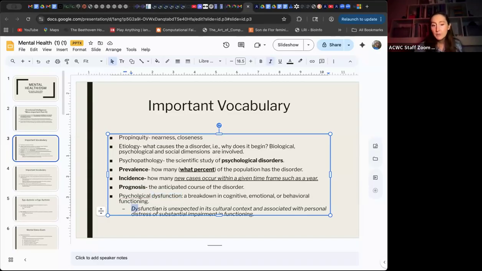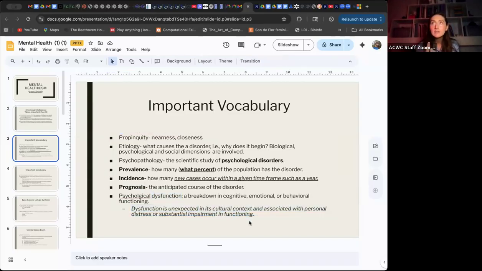Now, this part down here is really important. It's important if you get a question that's geared more towards being culturally sensitive. For it to be diagnosed as a psychological dysfunction, it has to be a dysfunction in its cultural context. Whatever this person is experiencing, that dysfunction has to be a dysfunction within their cultural context, not your cultural context as the therapist. You would think of it as one, but if it's not one in their culture, that's all it's mentioning here. Just be careful with that.